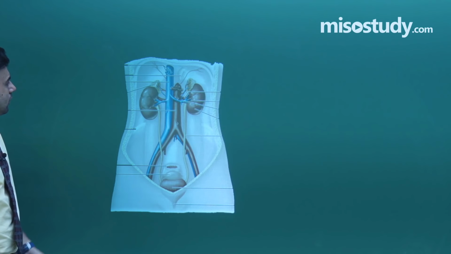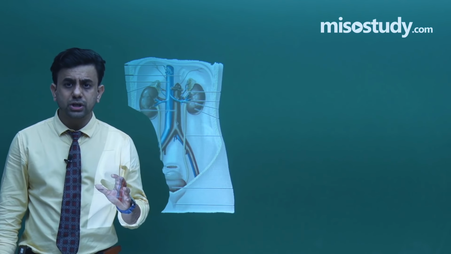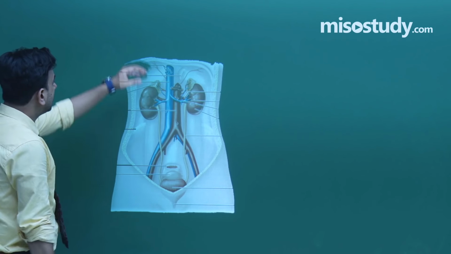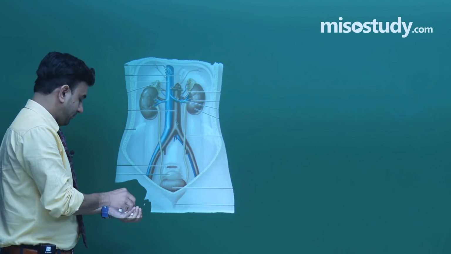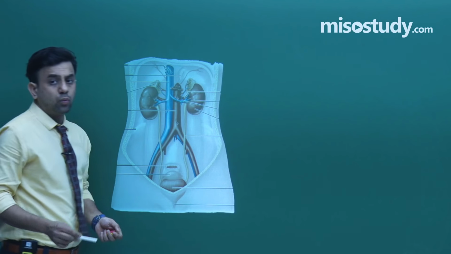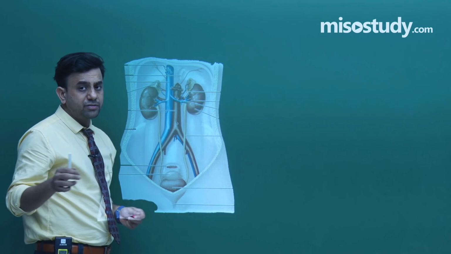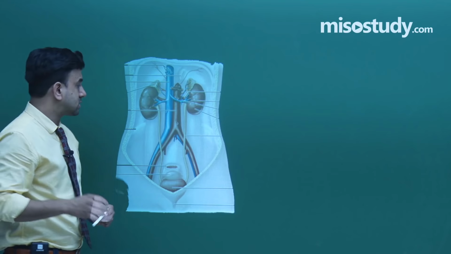So now we are going into a little more detail of the kidney and its structure, and we will see some other parts of the kidney. What you see here in blue is a vein, because venous blood is shown in blue. The arteries will be shown in yellow. This is how they normally color it.